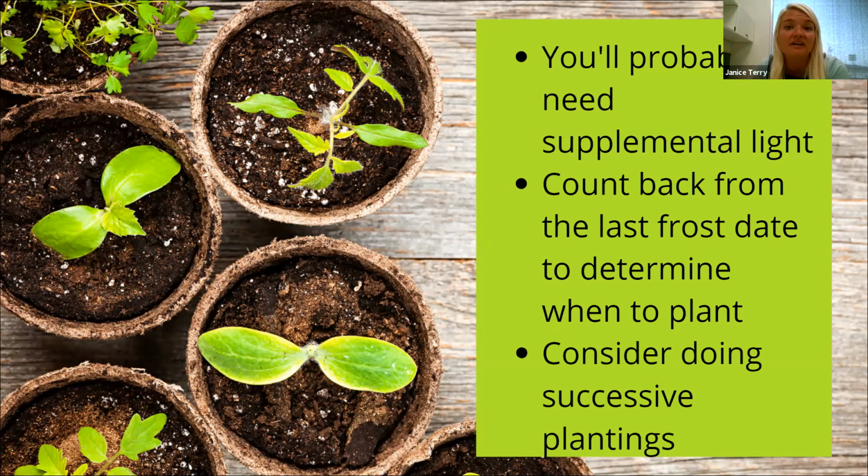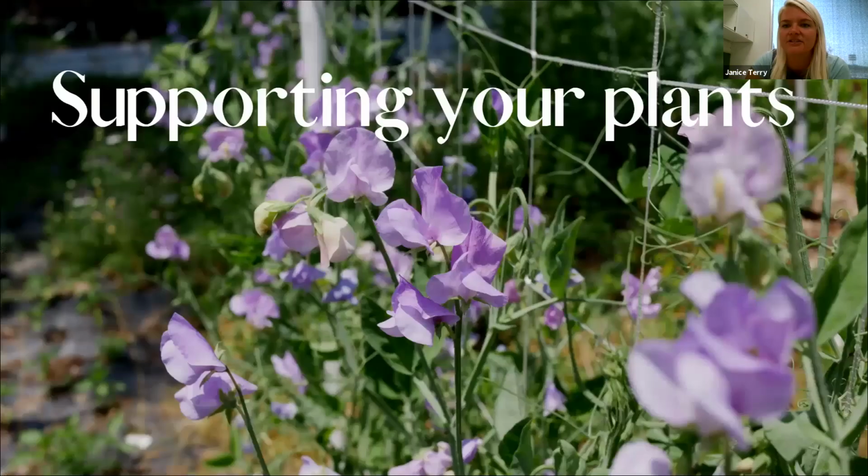Plants like dahlias or cosmos that grow more like a bush, those ones you can plant one time and then you're going to get good blooms all through the season. But those one and done plants, it's a good idea to just plant them every couple of weeks to make sure you have a good amount going. So a lot of our annuals particularly, and some of our perennials, particularly perennials that are specifically meant for cut flowers, need to have a little bit of support. A lot of them have very vigorous upright growth, which is what we want because we want nice long stems. But that can give them a tendency to topple over, especially if you live in a windy area.